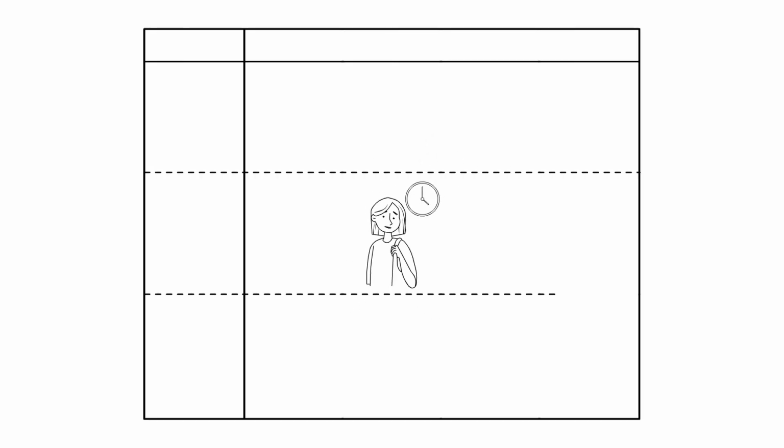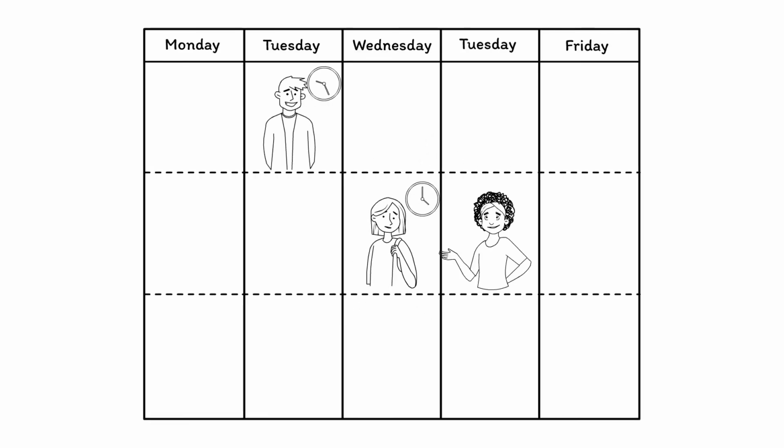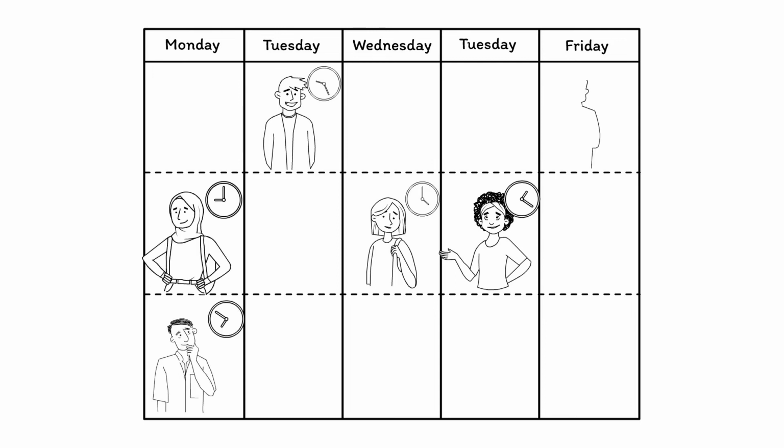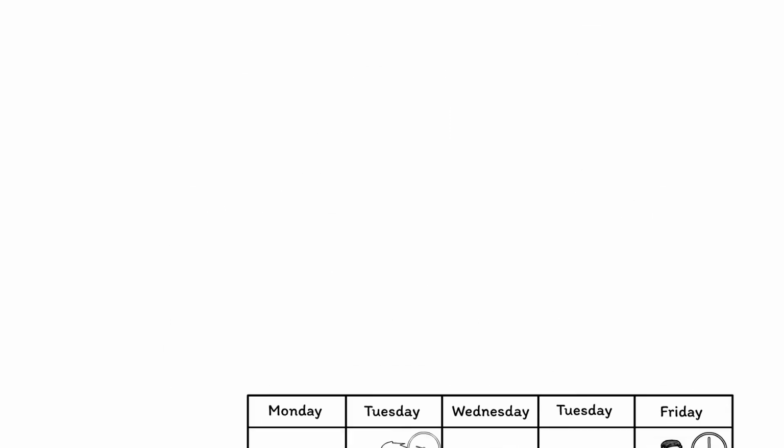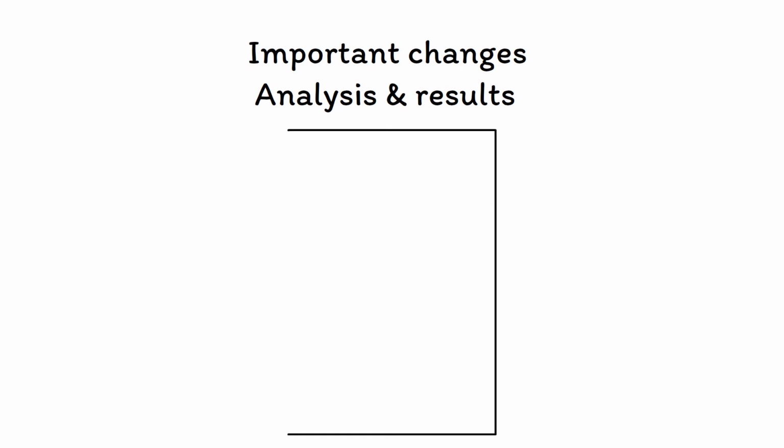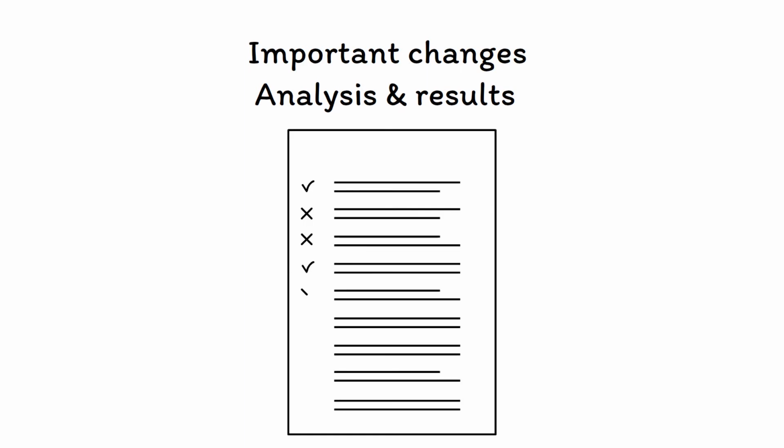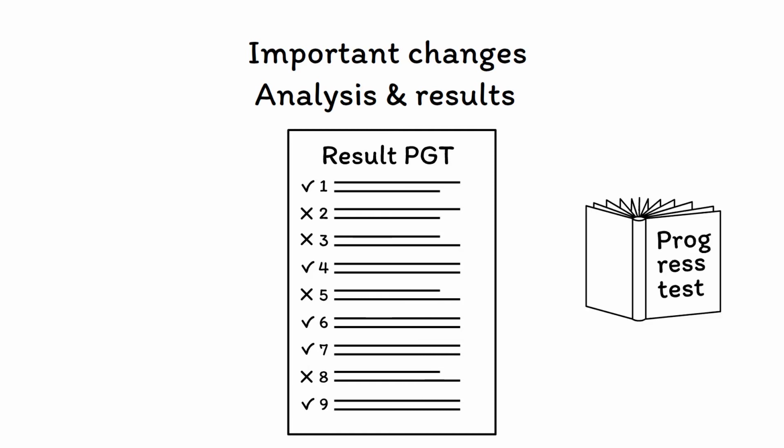This makes the new progress test unique for each student. For that reason, students no longer have to take the test all at the same time. You will be assigned a time slot and an exam hall by your own medical faculty. A new feature is introduced. You can now see which questions you answered correctly and incorrectly immediately after the test.